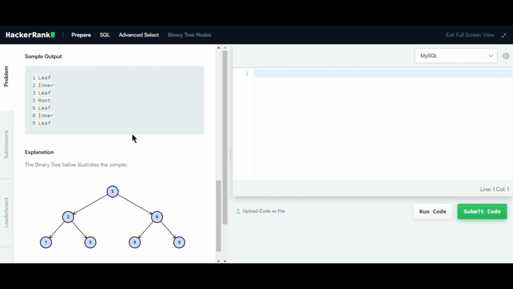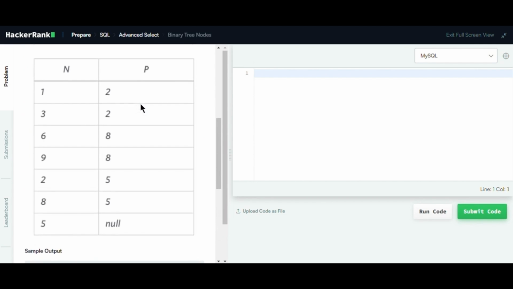So this is how we have to structure our query. To structure this, we will be using a case when statement. The very challenging part is to differentiate whether it is a leaf node, an inner node or a root node.